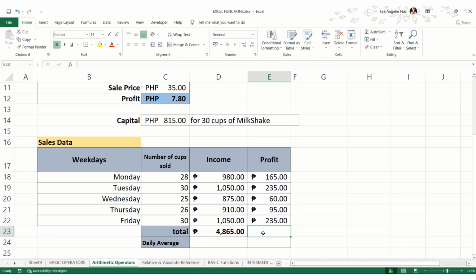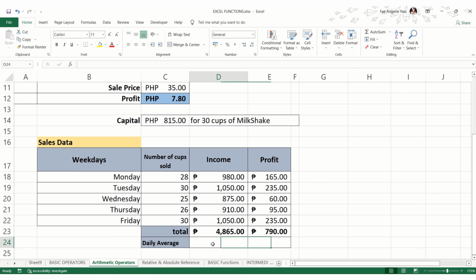And then do the same for your profit. To get the total profit, equal sign, and then E18 plus E19 plus E20 plus E21 plus E22, and then enter.